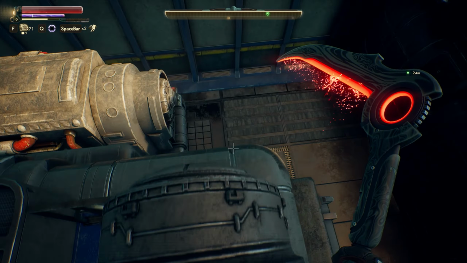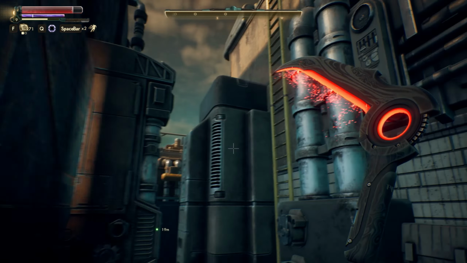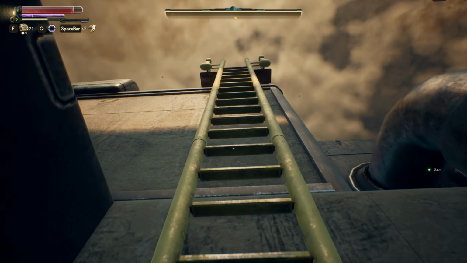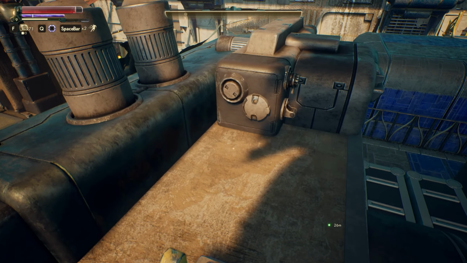My legs. Ooh, plasma carbine. See, I broke my legs, but some good things came out of it. I need to jump down that way. Apparently, the way I was going right at the start was the correct way.